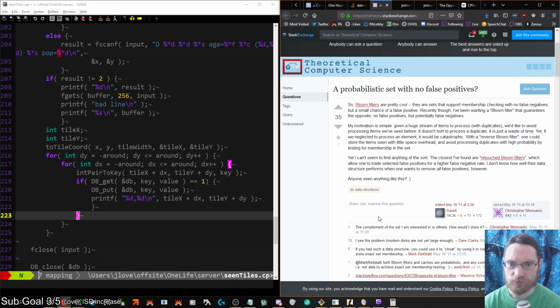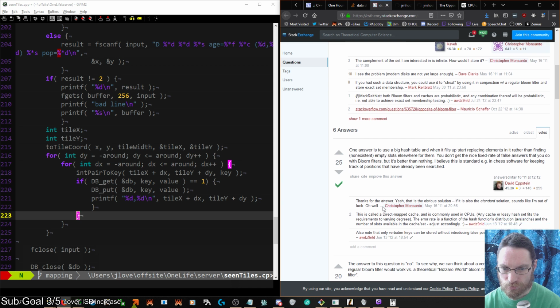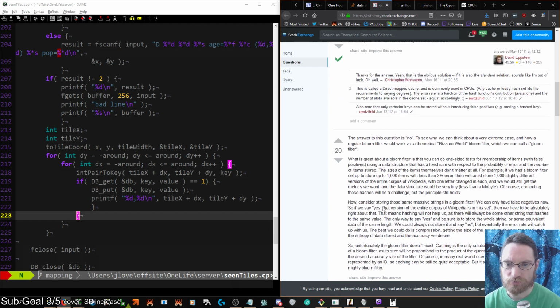Probabilistic set with no false positives. With duplicates, processing items we've seen before. Big hash table, start replacing elements. Can check positions that have already been searched.